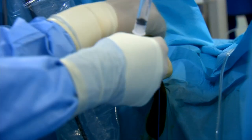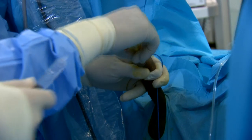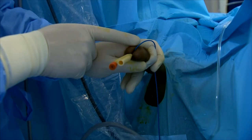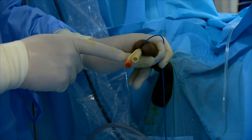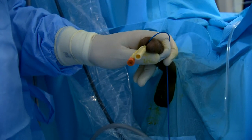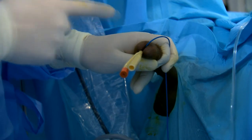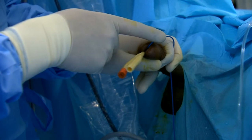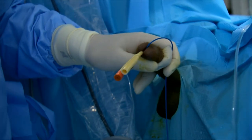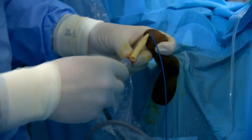What we do not do is any fixation between the ureteral catheter and the transurethral catheter. We keep it loose. This is an advantage. At the end of mini PCNL, with the patient in prone position, we can easily remove this catheter. This is the reason why we do not perform any fixation between them. That is too little, we need more.